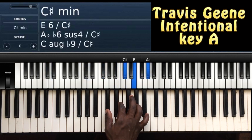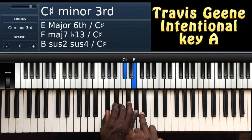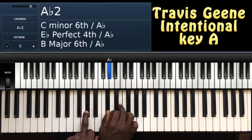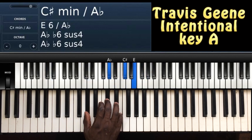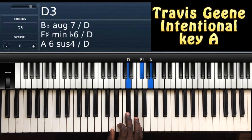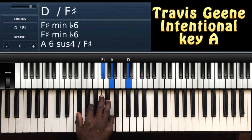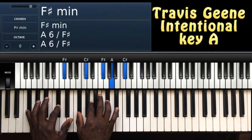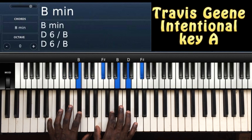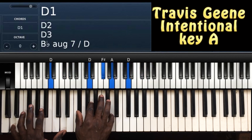Now for the 3rd chord, you can also invert it and play it this way. So this is my chord — I'm playing my G sharp here. And then for the 4th chord, I can also invert it and play it this way, or this way. I hope you get it.